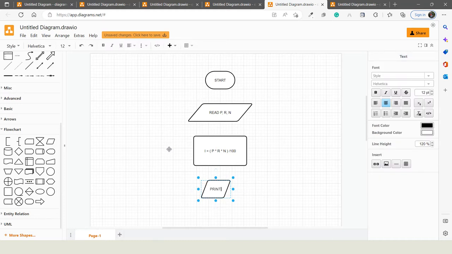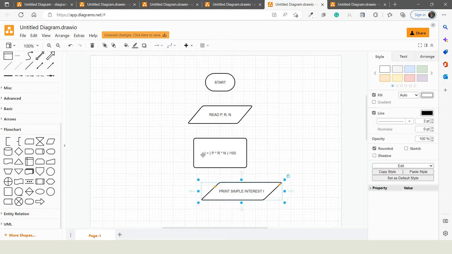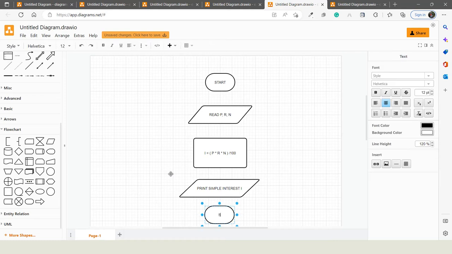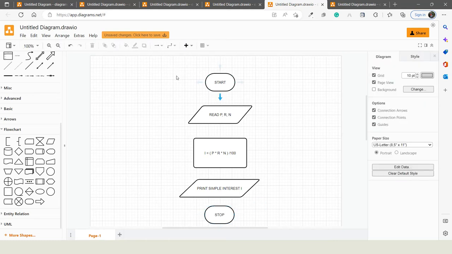Print simple interest. Let me maximize this. This is our last step, right? Terminator symbol, stop. Let's just quickly connect this.